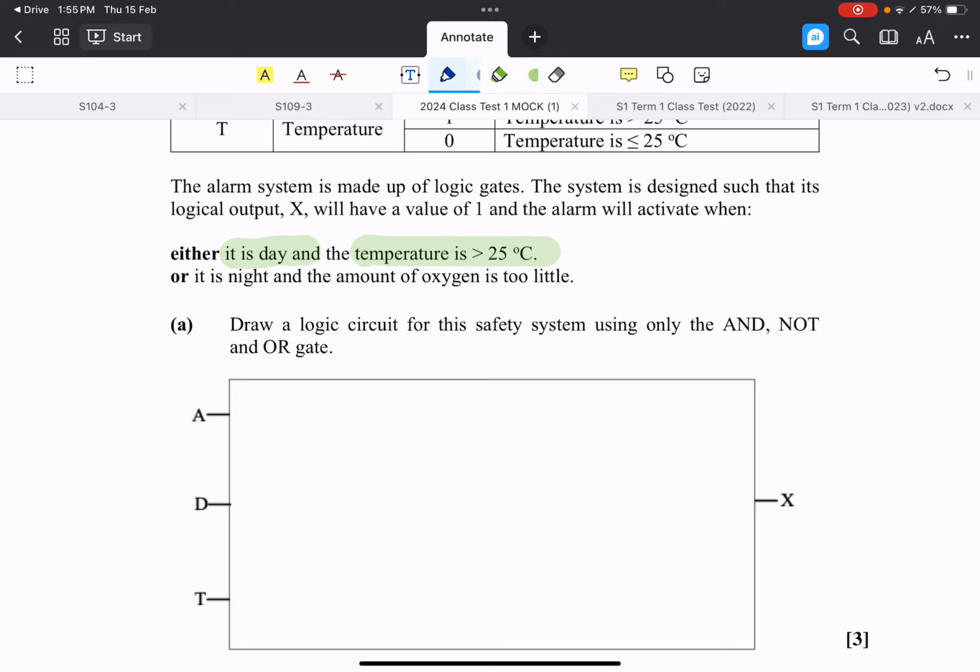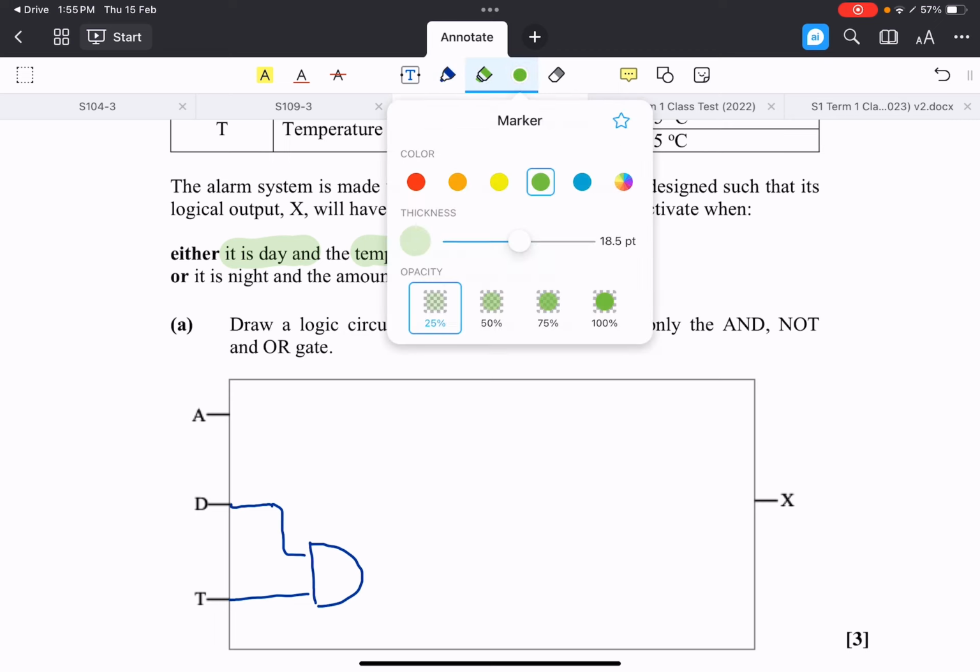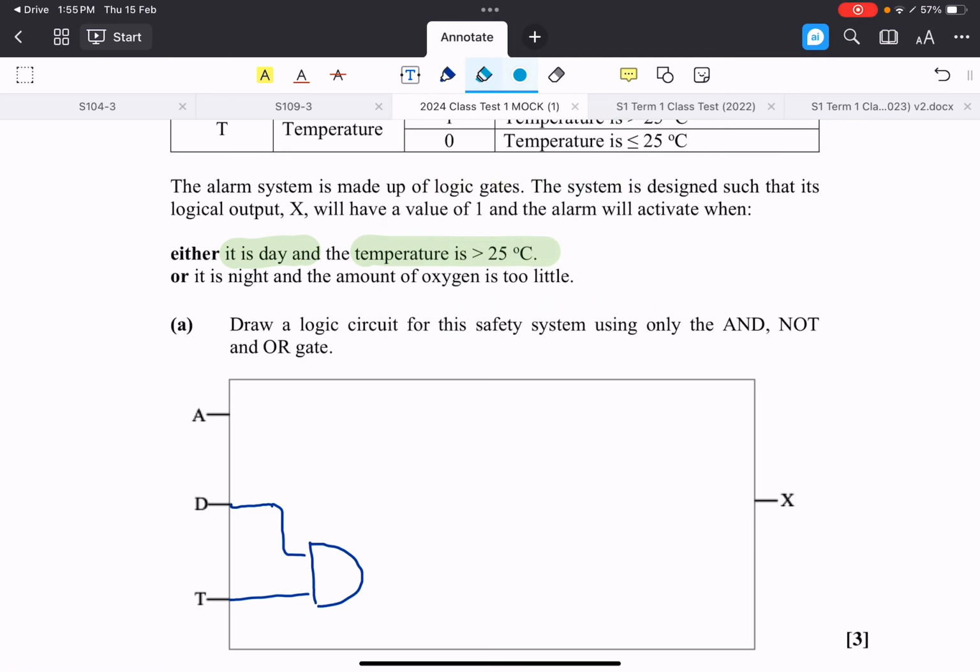So that means over here, my day, right? Okay, I come down here, and then the temperature more than 25. So this and this condition, right? So this is the part that's highlighted in green. Okay, maybe let me try to draw it nicer. I tried, right? Okay, so this is the first condition highlighted in green. The next condition, let me highlight it in blue, is night and oxygen is 2 liters.